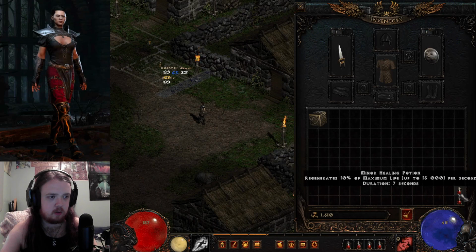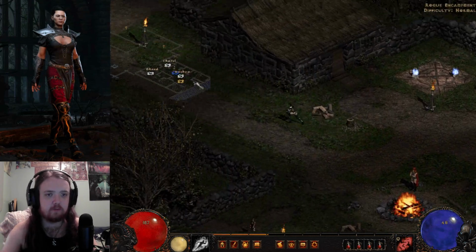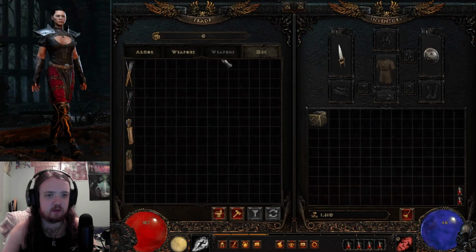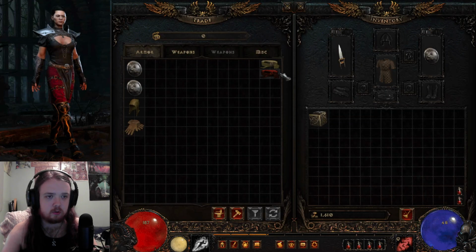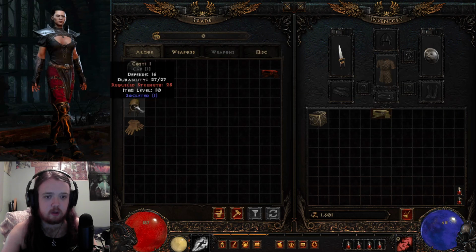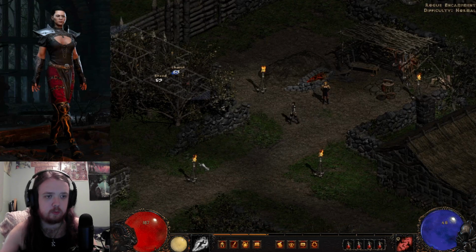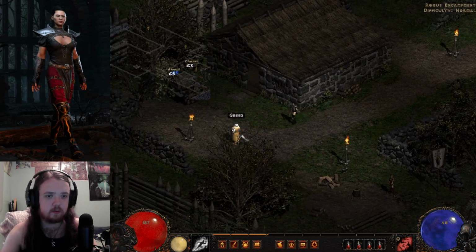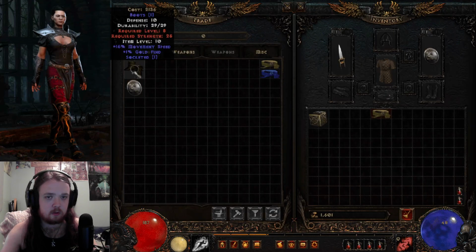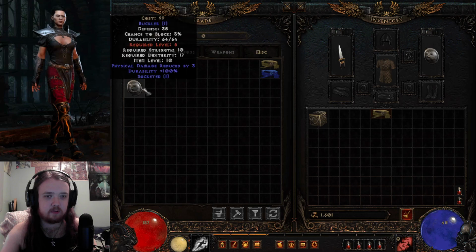Okay. I'm actually going to go take a look for some early gear from Charcy, because I might be able to get some decent boots. A belt. Just take a superior one. Oh, need 25 strength. No boots. Let's check Geed. 15, but they require level 8.